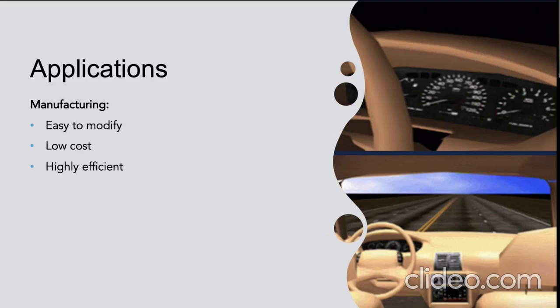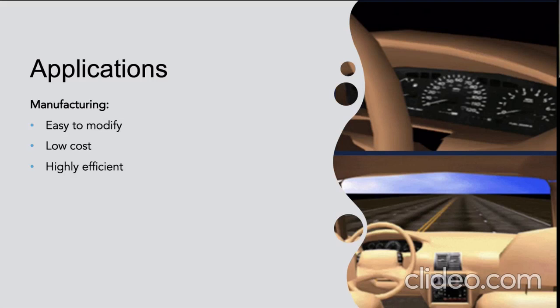Next, VR applications in manufacturing. VR allows manufacturers to create virtual prototypes of products and production processes. Design modifications can be implemented quickly and cost effectively in the virtual space, without the need for physical prototypes. Designers can easily make changes to 3D models in a virtual environment, testing different configurations and features. They can be done easily in a VR environment.